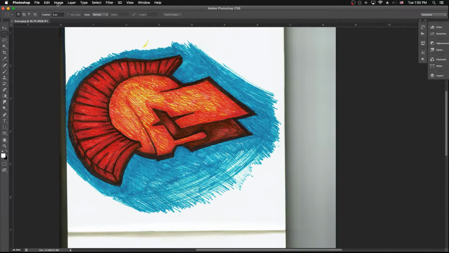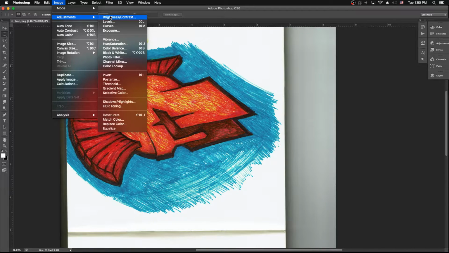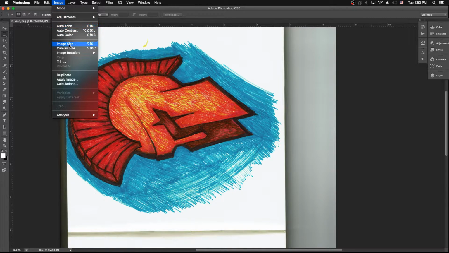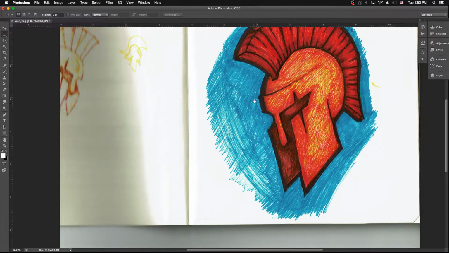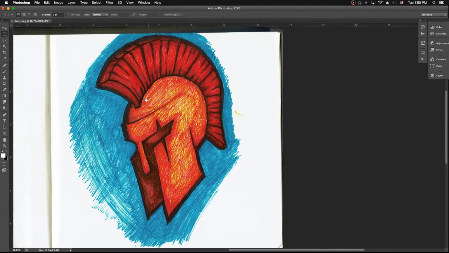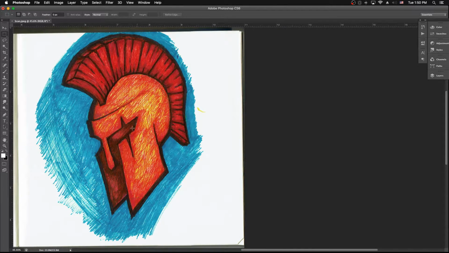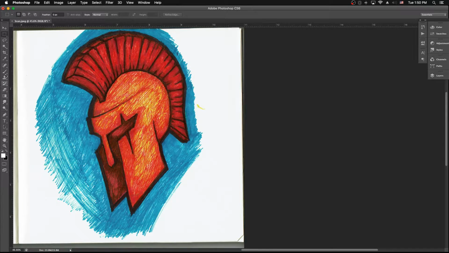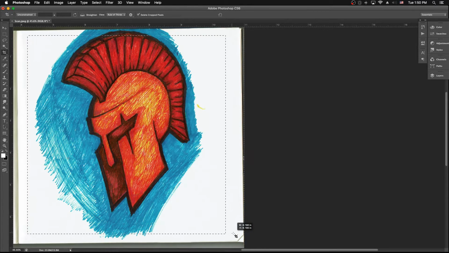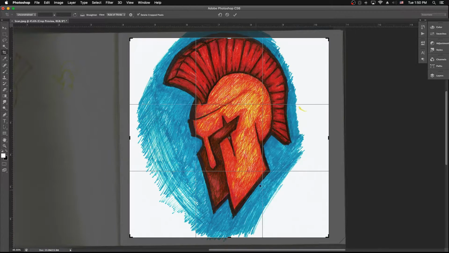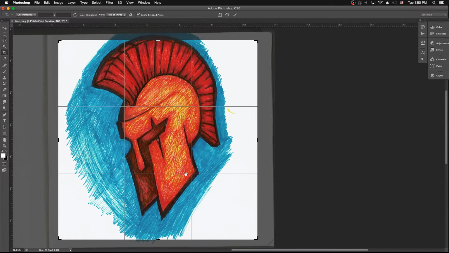So first, you're going to take image, and you're going to rotate it. Here, image, rotate clockwise. Rotate it clockwise. Alright. Kind of zoom out. Now most logos for the web are square. So we're going to go to our square tool here. We're going to hold down shift so that we get a nice square space here.